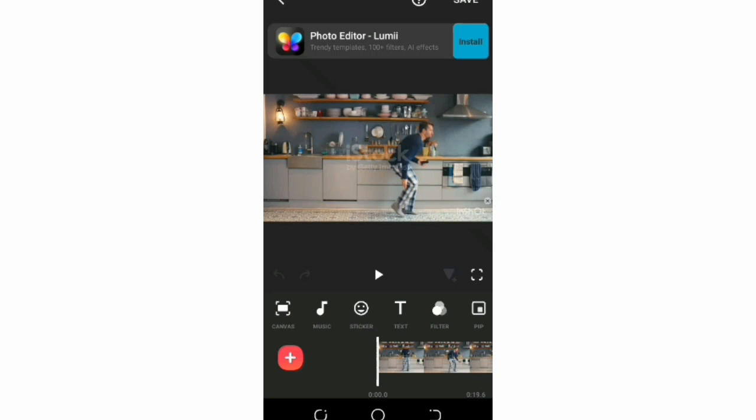Once this is done, the first thing I do is to go to my screen at the bottom right, and tap on this Inshot watermark in order to remove the watermark for those using the free version. But for pro version, there's no problem with that. For those using the free version, you must tap on this Inshot logo to remove it.